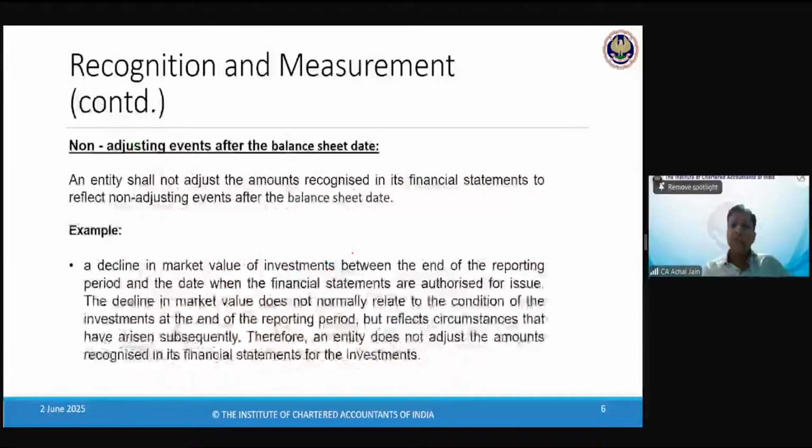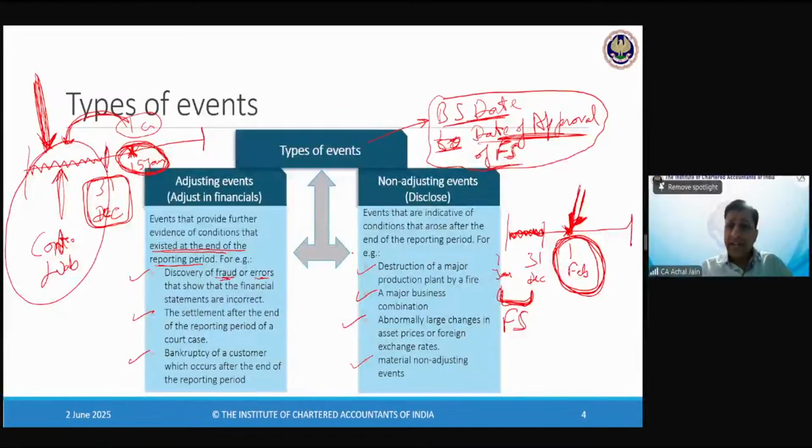So now, the idea to discuss this example is just to give you this clarity that when we are talking about indicative of conditions, you should not be thinking about just any condition. For a check, you can always say, but we had a debtor, we knew the amount has to be collected, and the company was having discussions with them over call on a daily basis, please send my payment, and that's why this check has been received, so that's why it should become an adjusting event. Okay, so that's not how you will be looking at the adjusting events. Otherwise, every event you will call as adjusting event only.